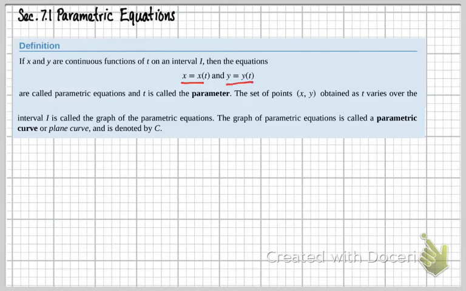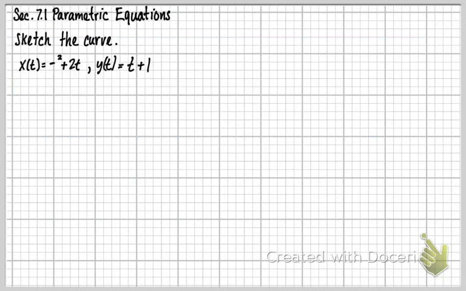deal with parametric equations now, which is another way we can talk about rectangular equations. That's just with x's and y's. So we can go back and forth with that, kind of like we did with the polar, like we went from polar to rectangular. We can go from parametric equations to just x's and y's in equations. We can also graph these, so we're going to do the same thing we did with the polar equations. So here's our first one.